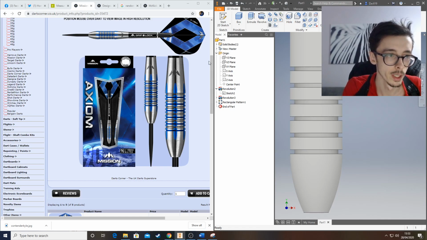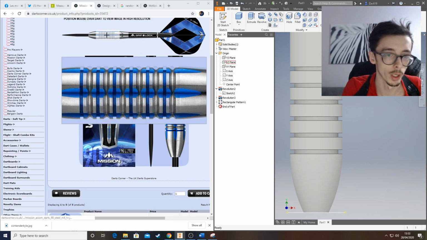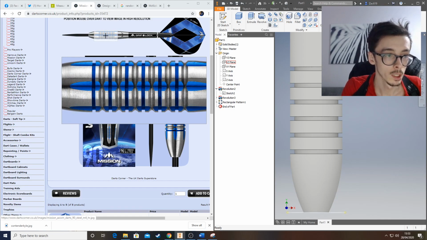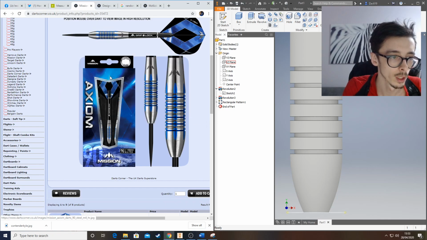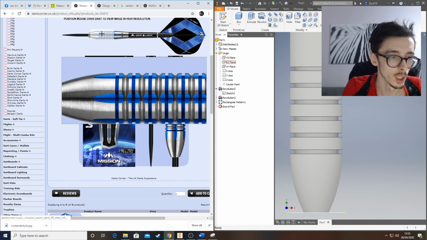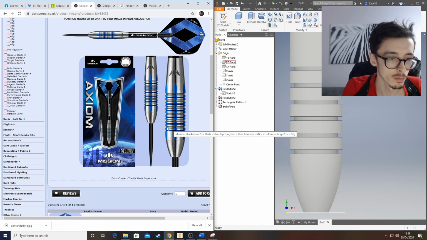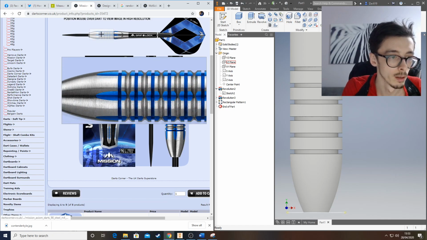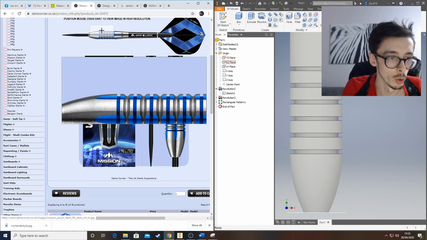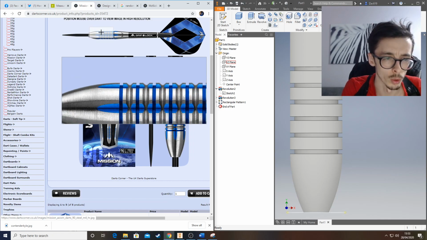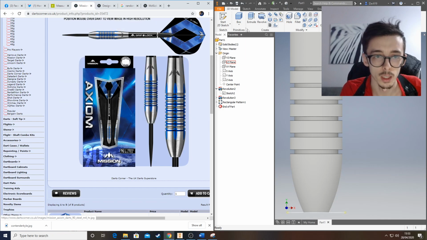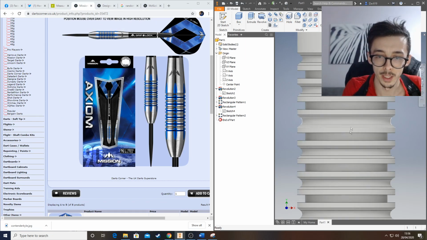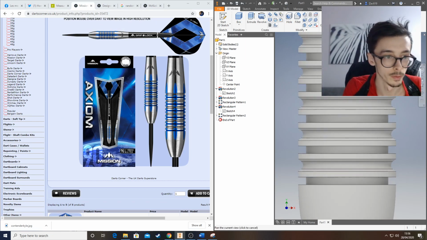more of those cuts. So that's these bits here. Now what I can do is do another cut in between those, which are these sort of little circular parts that are cut in. So in between the blue slots there's like a little circle or triangle that's cut throughout the barrel. So I'm going to try and replicate that next. Okay, so now you can see we have those initial cuts.